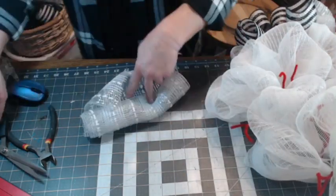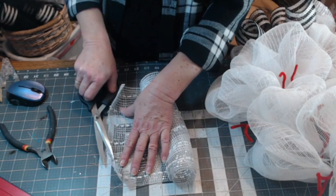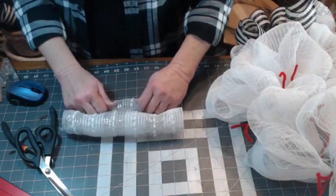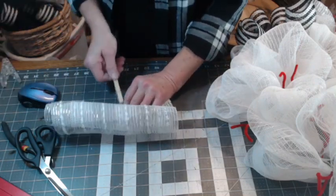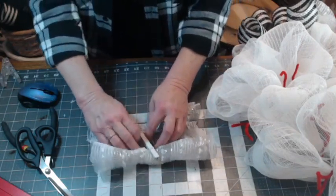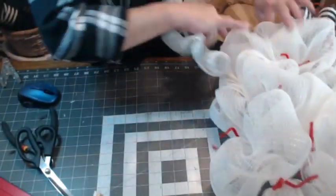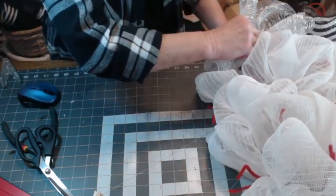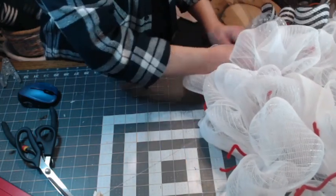Okay, now moving right along. Just cut frays as I go because they drive me crazy. I might have to clip this one so that the roll's not falling apart, because that drives me crazy. I just want to be able to see the rolls on both sides and the ruffle, so I can make the woodland ruffle better that way if I clip one side of it. I thought I could just grab both sides of it and roll it on up, but it didn't work like I thought it would.